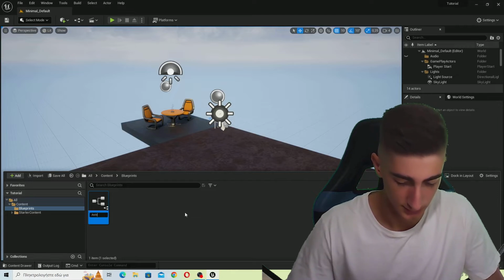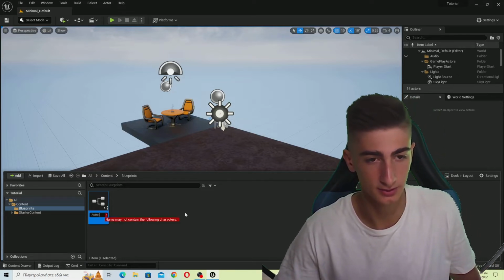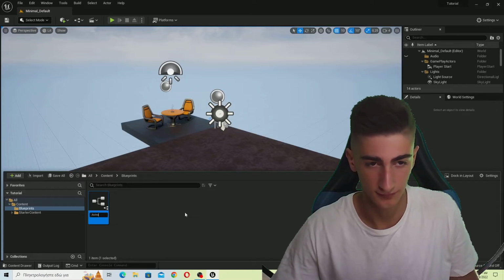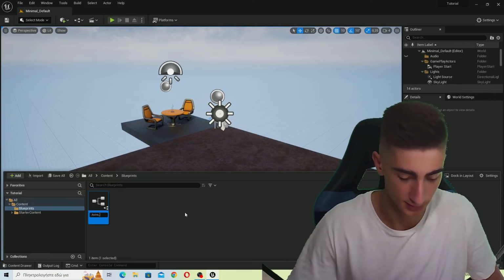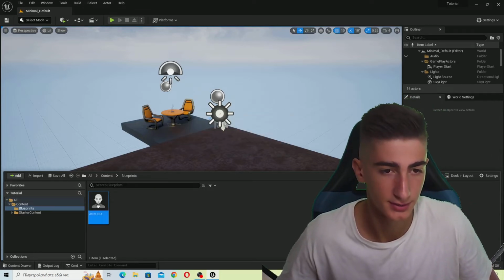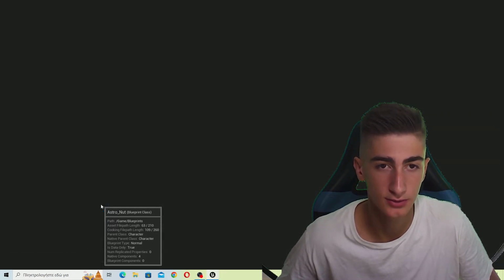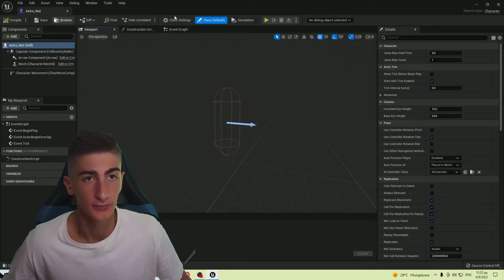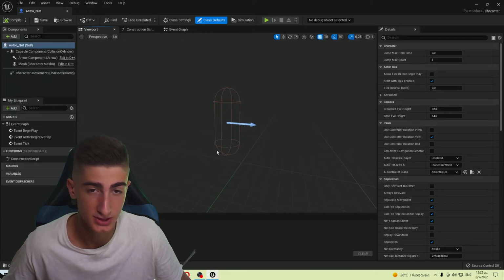You can choose whatever you want, and this is a great example to demonstrate that you cannot have any spaces or semicolons or anything. So Astro underscore Nut, and okay, so now let's double click to open that up. Okay, so it's finally opened.